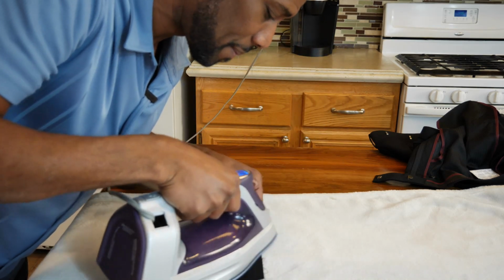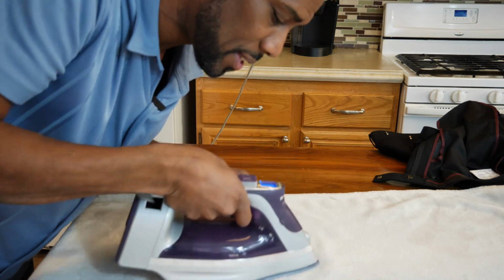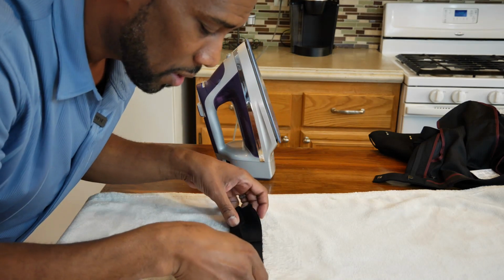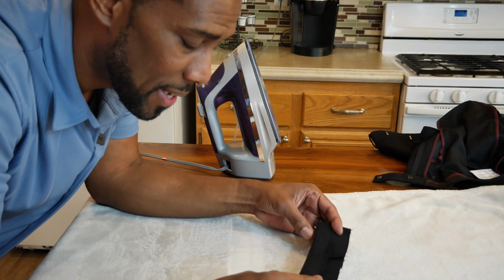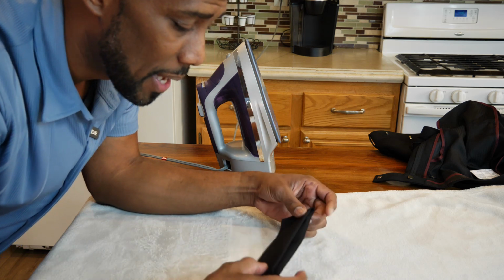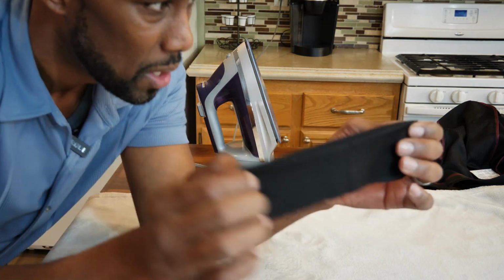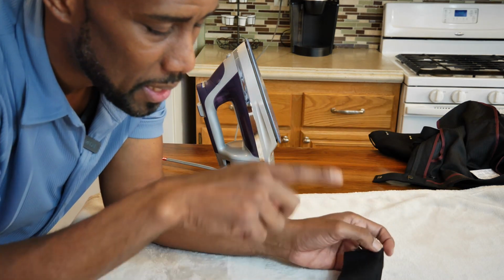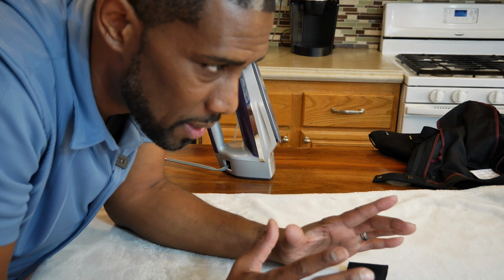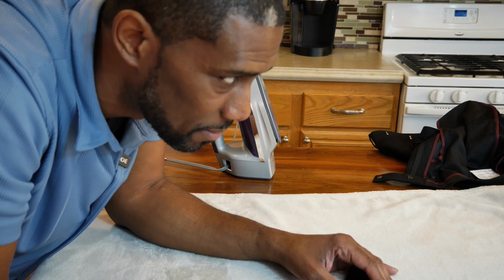I'm gonna iron it. You can use pins, but I prefer an iron. It's a little easier and seems to hold its shape a little better. So I'm gonna iron this, and then flip it back out, and then you know what it looks like. Put it back on the sewing machine and do a straight stitch all the way around, and then we will compare the difference between a straight stitch and the blind hem stitch.